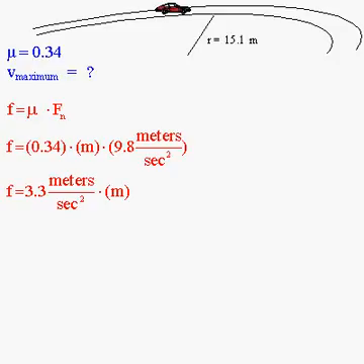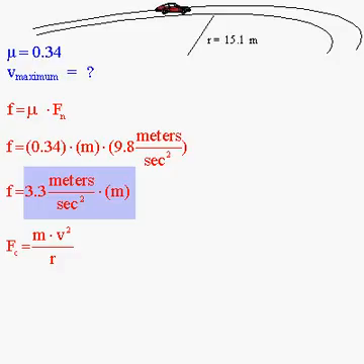We often end up with equations with two unknowns. What do we do in those cases? Well, we look for another equation. Well, we do have another equation here. We also know that centripetal force equals mv squared over r. Now, what's the centripetal force? We don't have a number for it, but we have an expression. Because remember, the centripetal force is the frictional force. So whatever equation we have for frictional force, we can substitute for centripetal force.